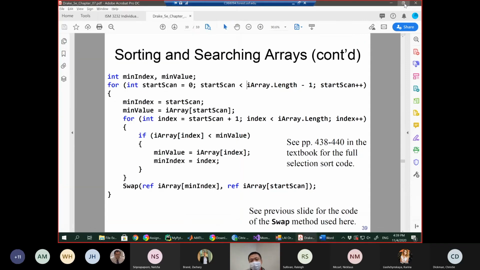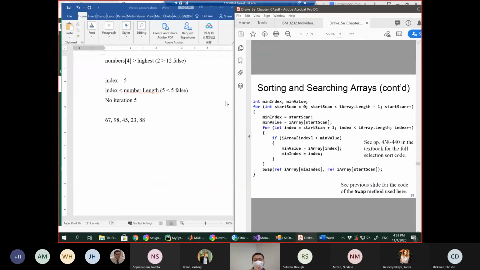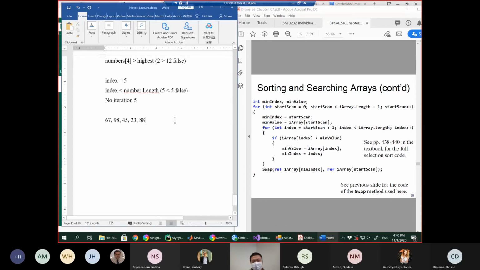I will use a similar strategy like this one. When we run the algorithm, we mimic computer performance: we assume we are the computer, and we run the code by ourselves. We first declare min index and min value, two int variables without any value. We go to the for loops.